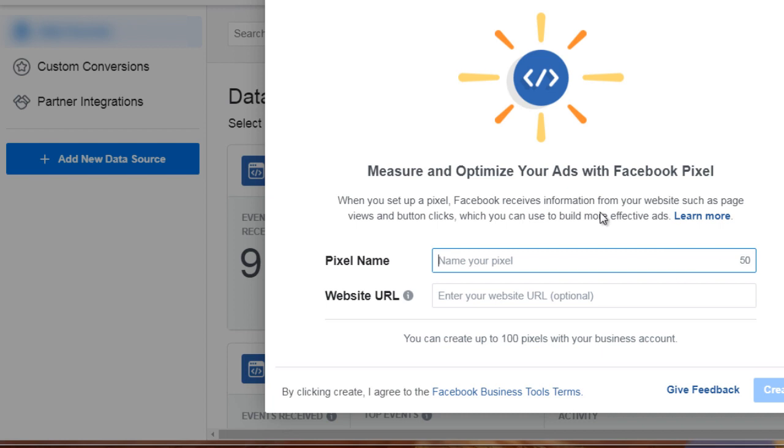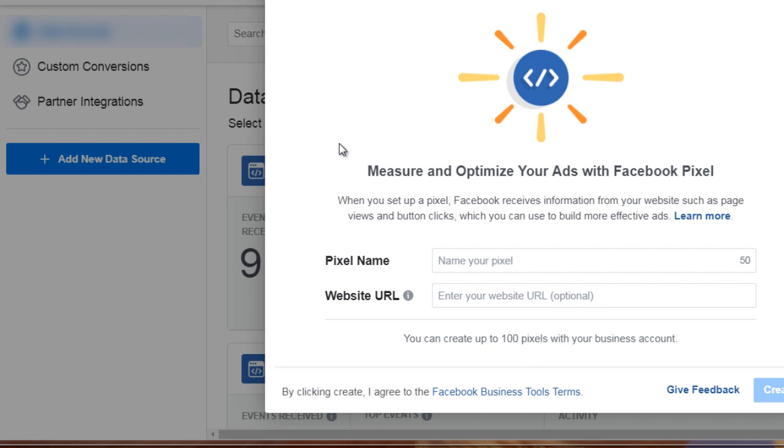Now, before we do that, you can see that it says you can create up to 100 pixels with your business account. I will say that if you're promoting different products, you may want to have a different pixel for different products. The reason being is that the Facebook pixel is basically a piece of tracking code that gathers data about the people that visit a certain site. So let's say, for example, that you're promoting scuba diving.